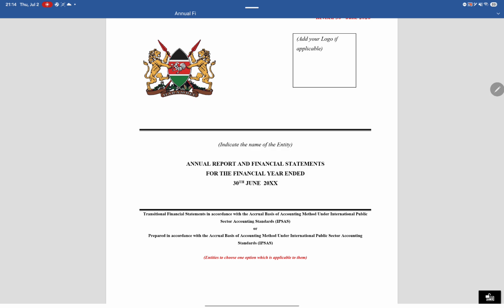Then number 2, the new template is now longer, but it is not just longer. It is more structured. So there is the part of the story of the entity, and you will find some headings were changed: the governance, the performance, the financial statements, the notes, and it also moves away from the first year transition.